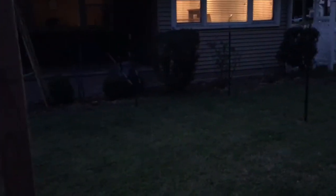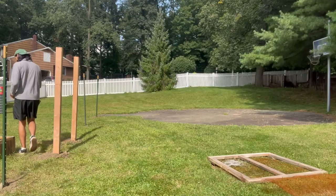It's really too dark. Problem is I have class at 8 o'clock tomorrow, so I guess I'm gonna have to get up early and try to put up this fence tomorrow morning, so see you then. Also, just a note here, no cement. These are about 1.5 feet deep holes.